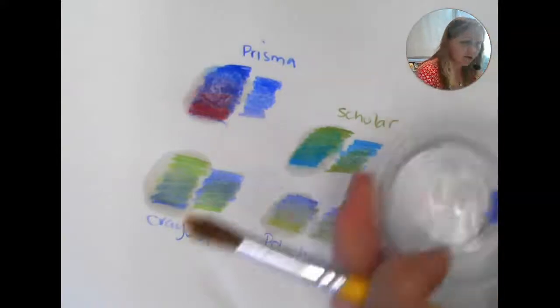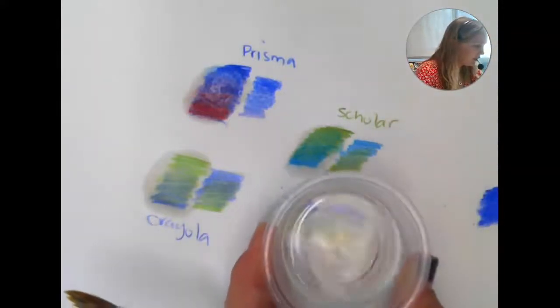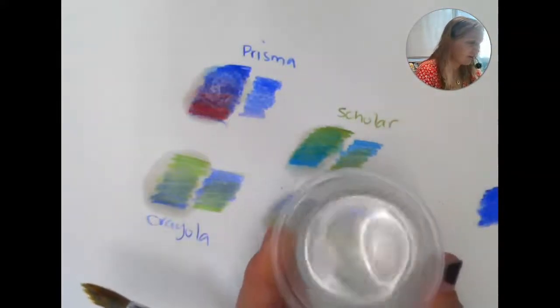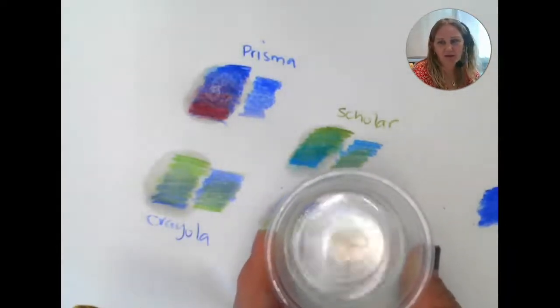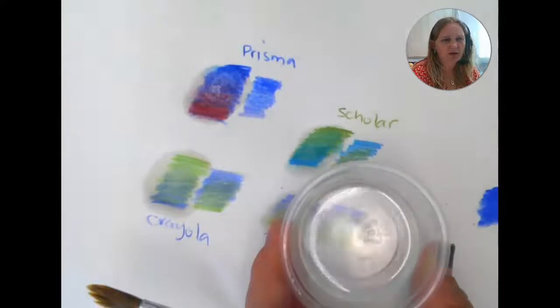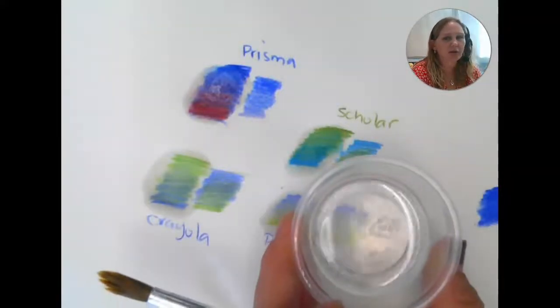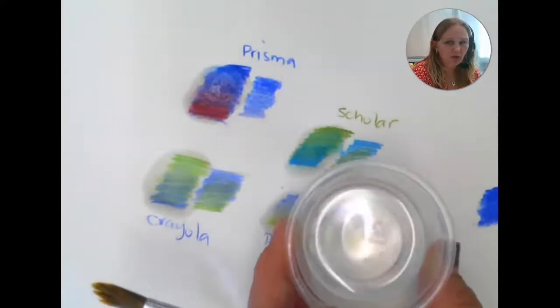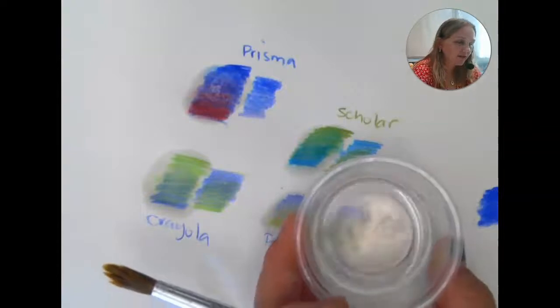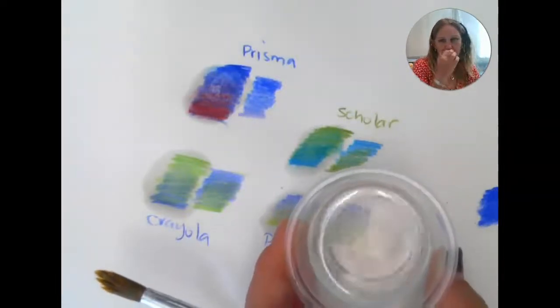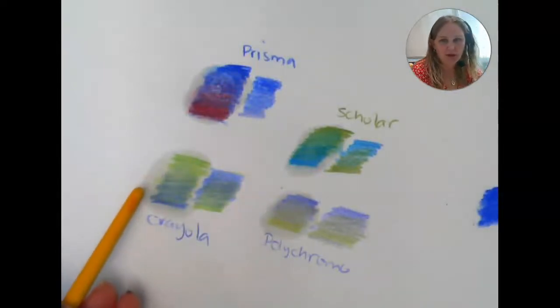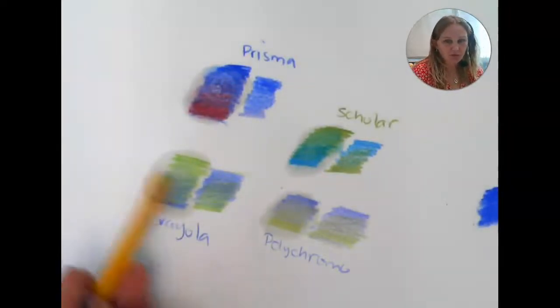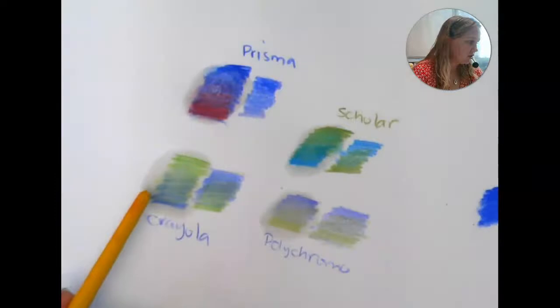I'd like to also show you, you may not be able to see it in the video, but my alcohol now has a little bit of color in it. So just be aware of that. If you're mixing black and then you need to go use it on like a light area, like pink or yellow or something, your alcohol is going to have a slight tint. And so therefore it could spill over into the other areas. The other thing I'm going to show you is that now my paper is rather damp. If you choose this method, make sure that you let your paper dry before you start drawing on it.